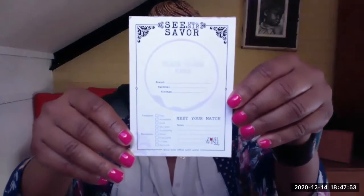Then it comes with these awesome notepads. Let me see if you can see those notepads. Yes, those are the notepads. And you get like 36 different notepads, and they're all just generic notepads, but they have really cool stuff on there, like your evaluation of the wine, that's your professional, objective opinion of the wine. Is it poor? Is it acceptable? Is it good? And then your connection with the wine. How do you connect with the wine? Would you ghost the wine? Would you friend zone the wine? Would you second date the wine? Would you marry the wine?